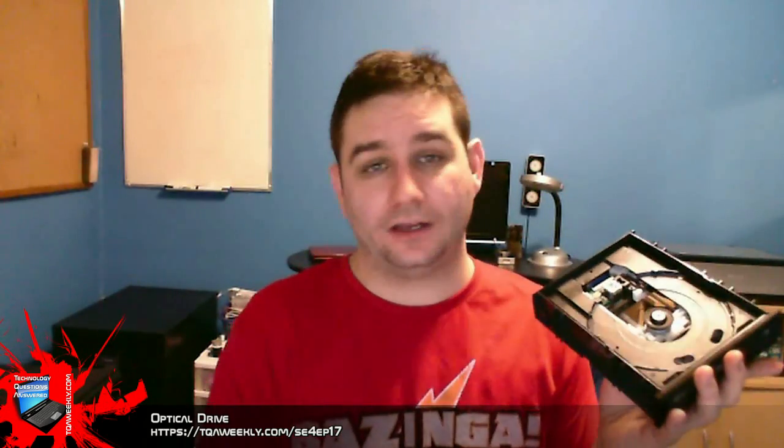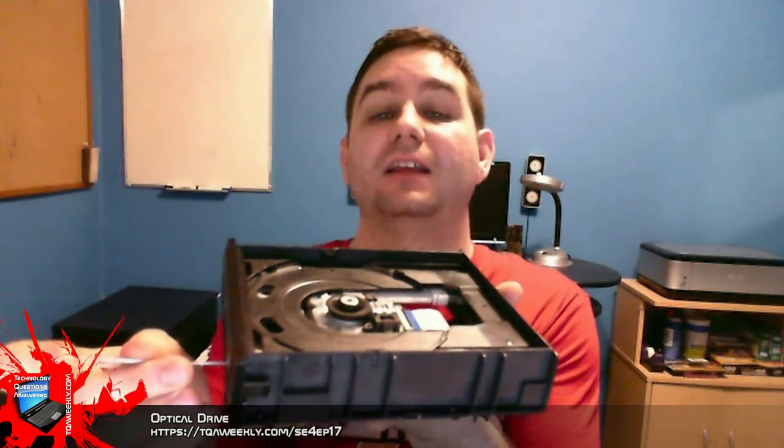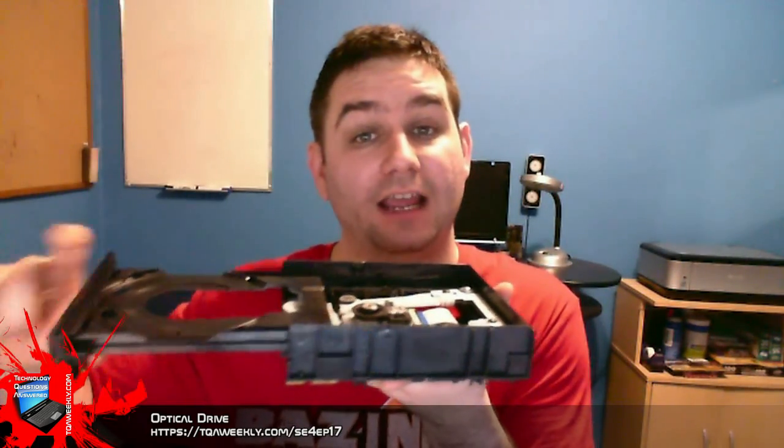Fun fact: if you don't have any power on this or your computer is closed, you can't get this one open, and this is why. Looking at the top, we've got the drive servo — the one that allows the disc to spin — and the laser, which can move freely. Normally when the door's closed, they're above the tray line supporting the disc already. If you tried to open the disc drive with them above, you would break the drive. To get the drive open, you had to use a paper clip or a special tool to press on a small latch that simultaneously drops the laser and drive rotor and gets the door open. Then you can actually just pull on the drive and get your disc out.